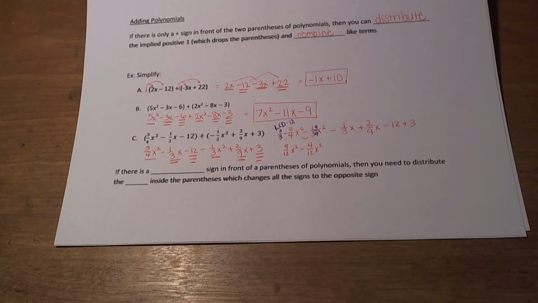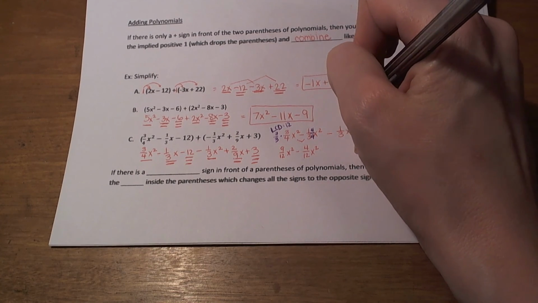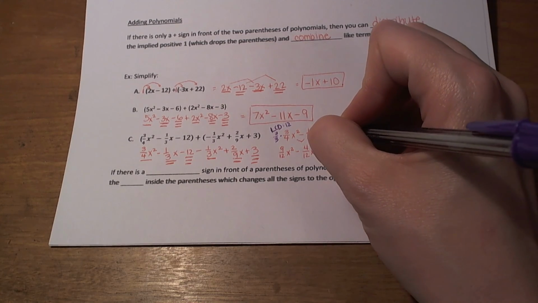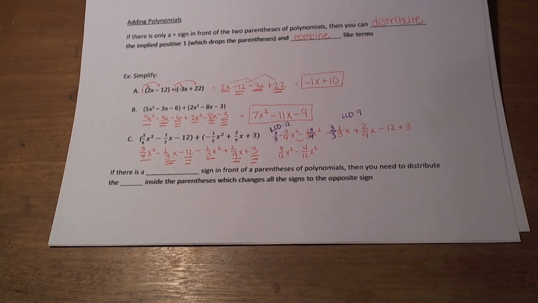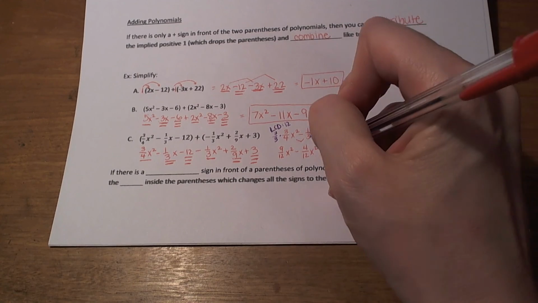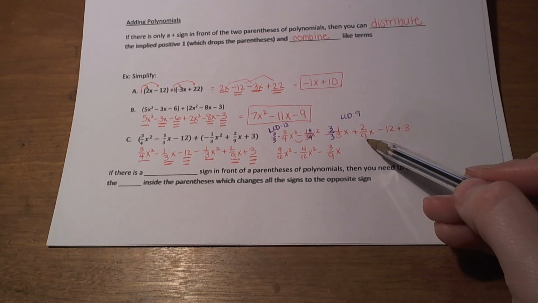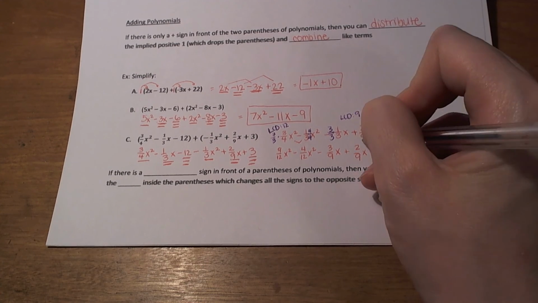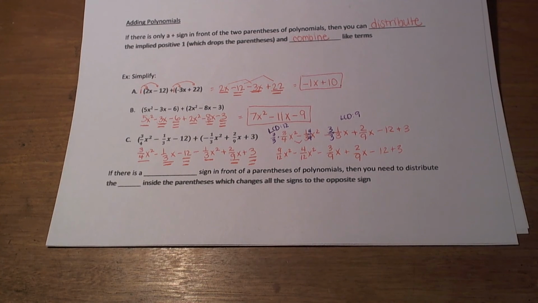For the next set, the x's, the denominators are 3 and 9, and so their LCD will be 9. For the first fraction, to get 9 in the bottom, I need to multiply the bottom by 3, so the top by 3 as well. And so that gives me minus 3 over 9x. And the second fraction was nice enough that it already had the denominator of 9, and so we have plus 2/9 x that we just bring down. And then I have minus 12 and plus 3. Since they're whole numbers, they don't need a common denominator since it's already an implied 1.